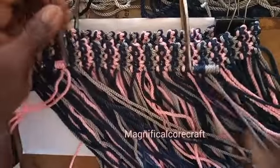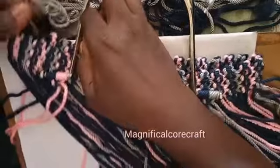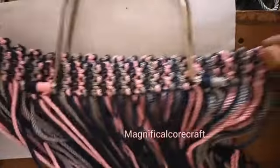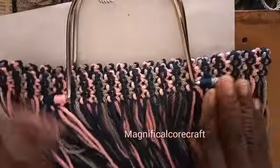So that's it. That's how you're fixing your handle. You can see what I've done now. The same thing at the back. So you can see what I've done. That's how to fix your steel handle to your bag.